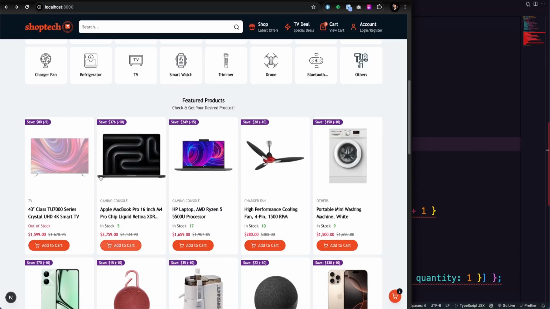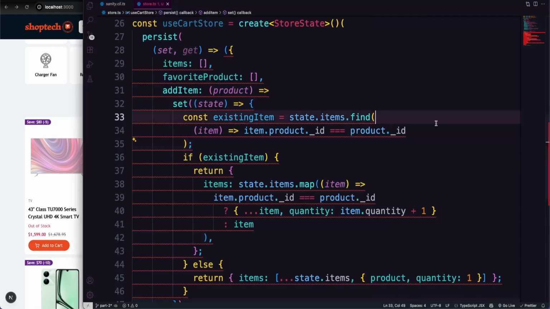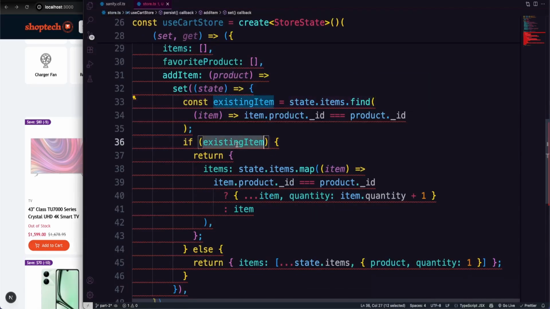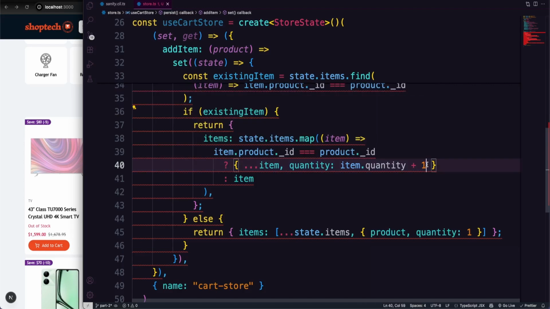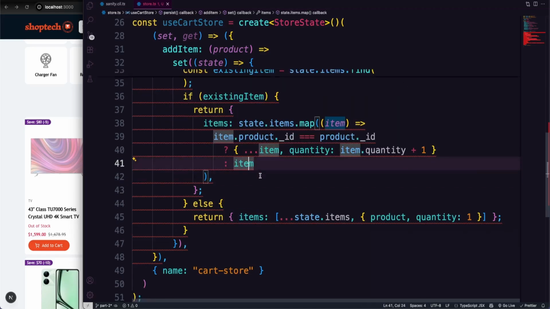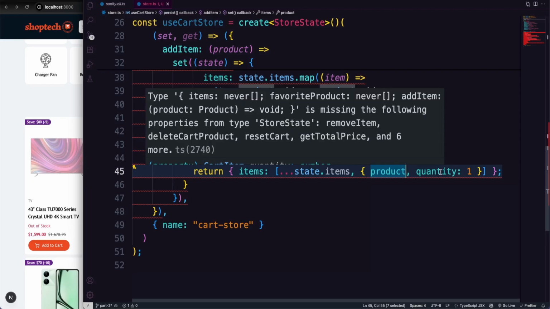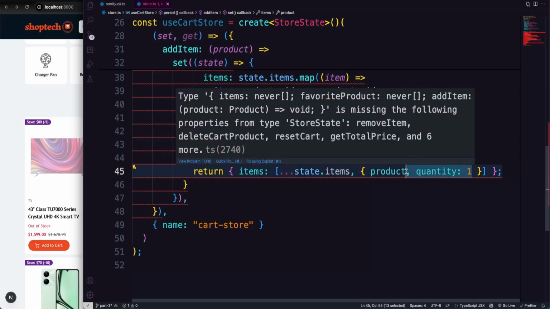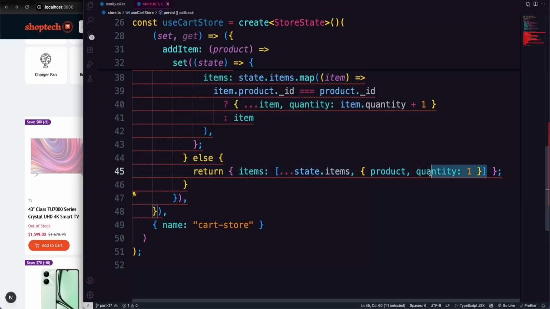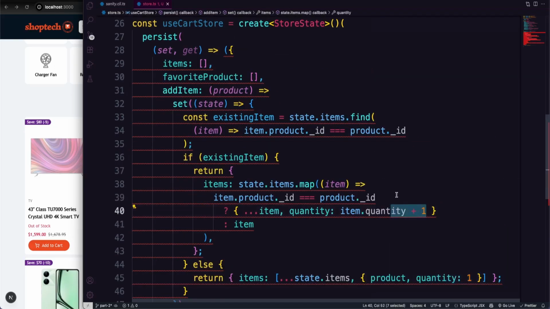I don't need to add the entire segment, I'm just going to update the quantity. So that's the variation we're going to have. If I have the existing item, what I'm doing here is just adding the quantity by one. Otherwise, just replacing that item, passing a fallback. In the else, we provide the items, and in the entire items we pass the product. Every single product doesn't have the quantity, right? So if it's not an existing product, that product doesn't have a quantity, so we need to add a variable called quantity, and we put it as 1. The first time we put it as 1, we have the product, and next time we can just update the quantity.